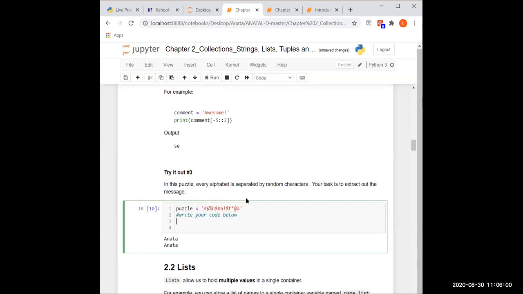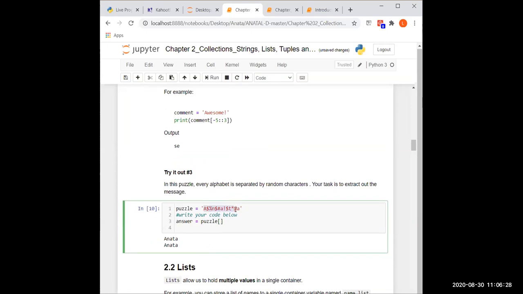So let's try this. Let's say you're given this random puzzle with all these random characters in between the words. To decode this, let's say answer equals puzzle.